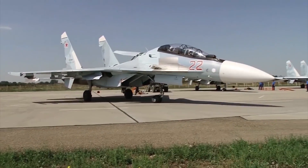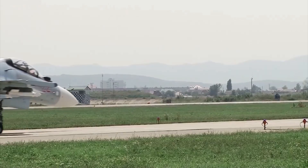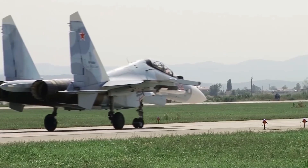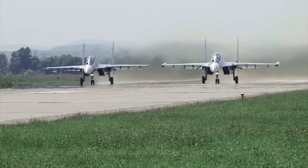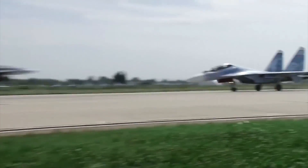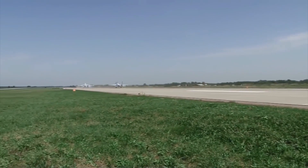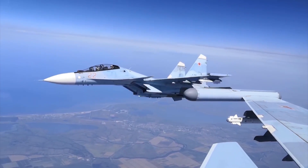What most people would be interested in is mission-capable rates in Russian or Chinese air forces. Sadly, those are not really published, but they can be estimated to a degree. Big factors going into the rates are the age of a plane, the complexity of a plane, and budget — how much money there is, whether there are enough maintenance crews, and whether there are enough spares bought and stored.